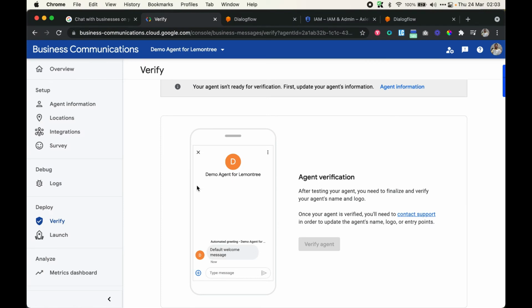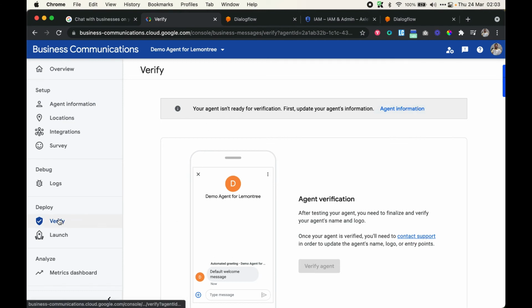It could be a development agency, a third-party company, or you yourself could be a partner. And the brand owner is the person who owns the business, owns the company. It could be again you, or it could be someone else who is the owner of the business. So if you are an agency, your client could be the brand owner. So let's see how the verification works.